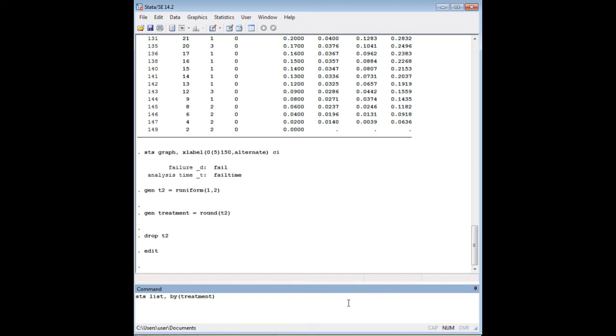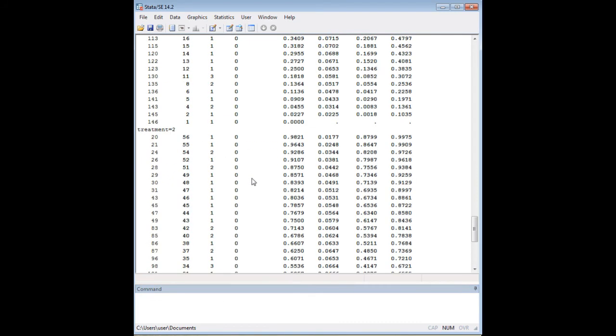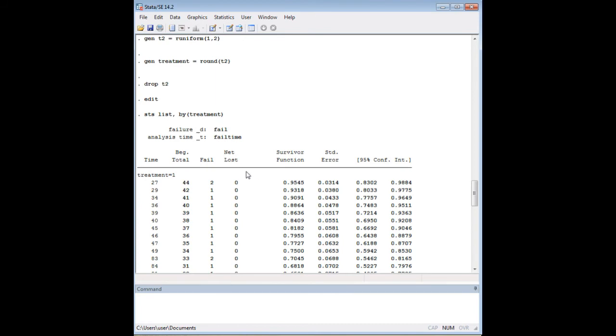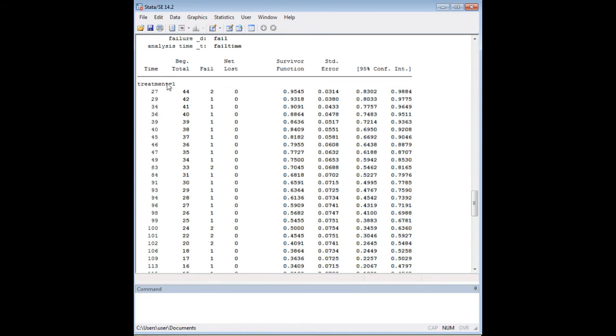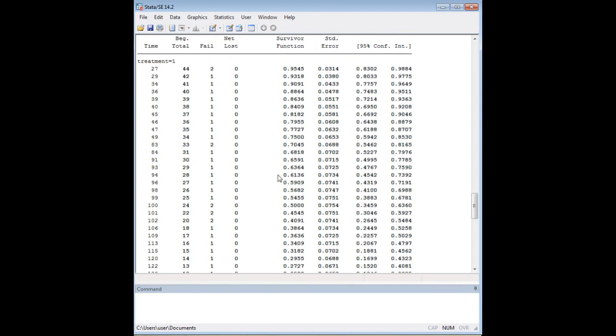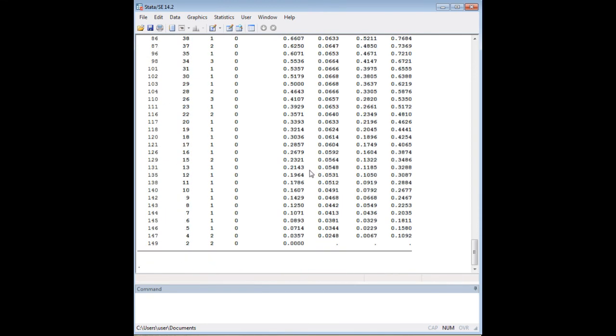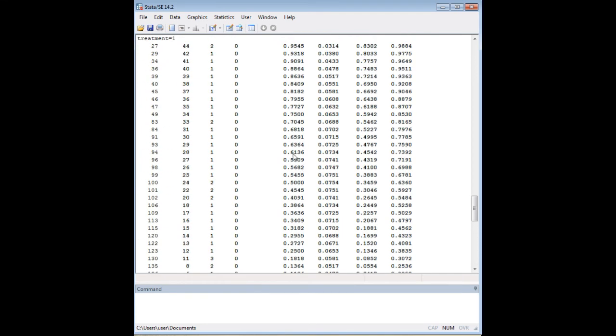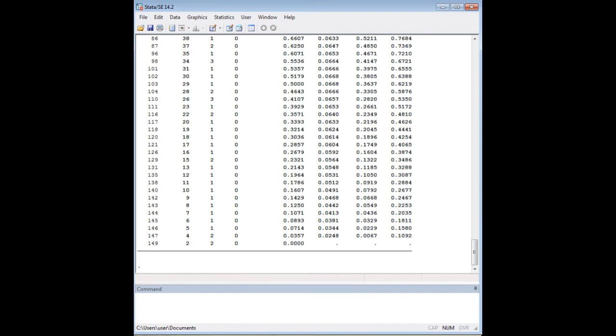What I just want to show you is when you go ahead and get the Kaplan-Meier estimate, you can just type in here in table format, sts list, comma, by, and in parentheses, this variable name for treatment, which again, I've called treatment, so it's easy to understand. Now what you have here is something really interesting. You get your table, but you get it for both treatment 1 and treatment 2. Now, unless you're John von Neumann or someone like that, you're not really going to see all of these numbers and see a pattern and understand what they mean.